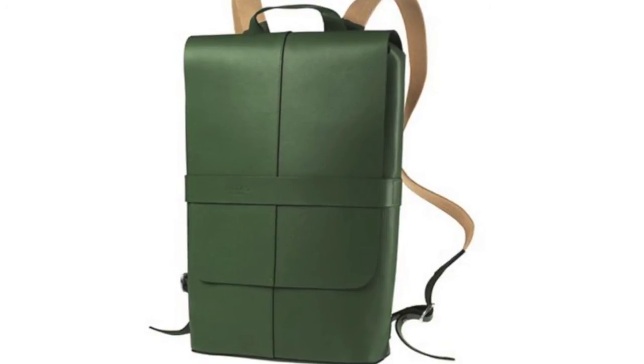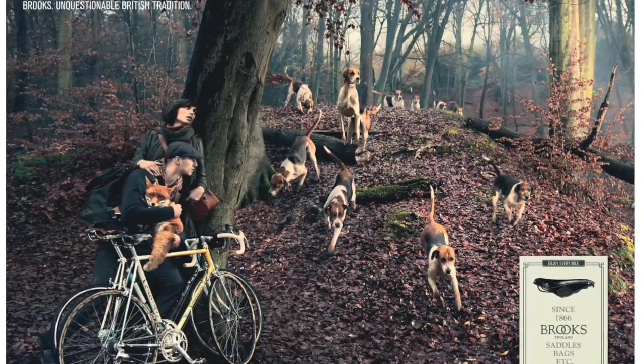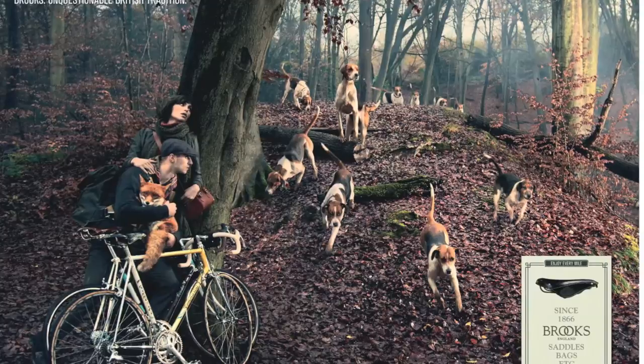Because Brooks is a cycling products company, the backpack has a nice feature with a sternum strap, which you can buckle up. When you ride a bike, you don't need to be afraid that the backpack is going to slip off your shoulder or anything like that, and that's quite a nice touch.